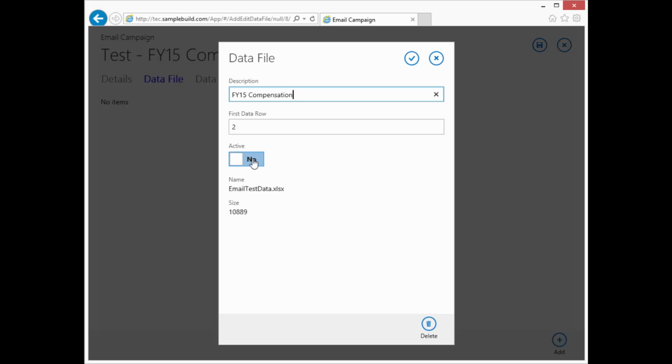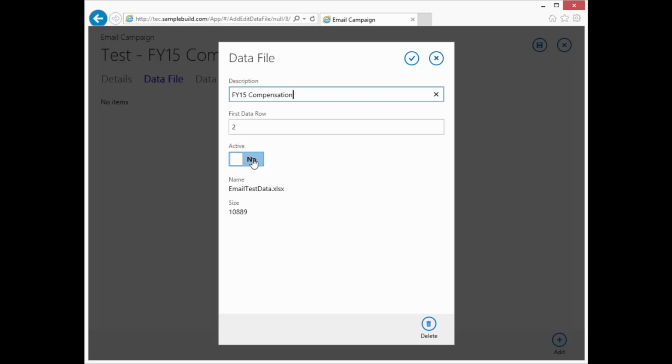The active button is important. Only one data file can be active at a time. You can have multiple data files for this campaign. One data file can be just for testing. It might have, as you saw in my data file, maybe 5 rows, 6 rows. That's my test one.